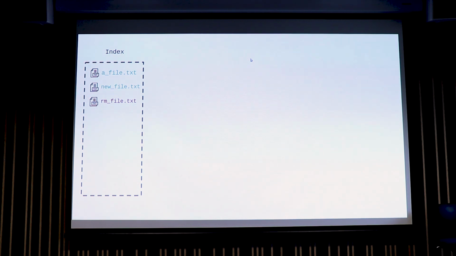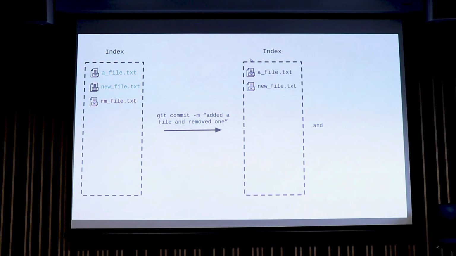So imagine for a second that our index looks like this. I've put rm file in red there to show that we've removed it, but just pretend for a second that it's not there because we've deleted it altogether, right? So if our index looks like this, where we've got a file and a new file in our index and we've removed another file, and we go ahead and do git commit -m, and -m stands for message. If you just do git commit, it'll open up and prompt you to write a message. What's going to happen is that the index is now saved in this state, and we get a commit.